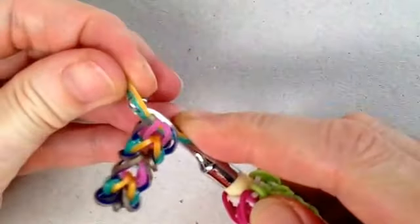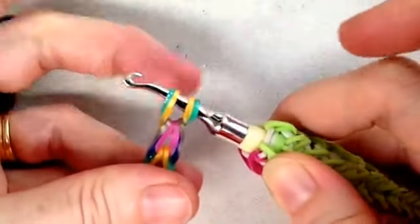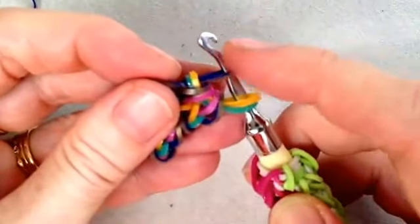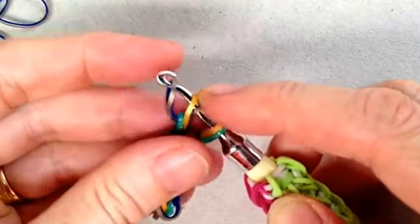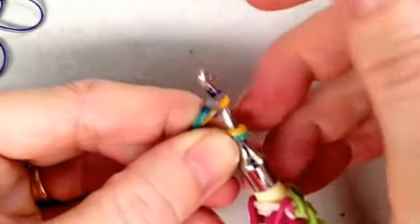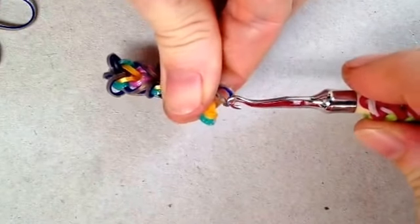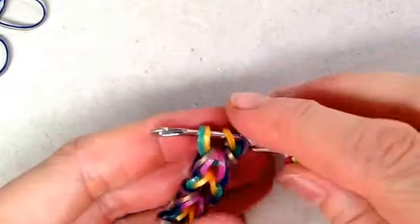Pull two through all the bands on your hook and reattach, making sure you've got the same color on the inside and the outside. Grabbing your slip knot band, pulling through both, picking up that inside band — I usually hang onto that one like that. Taking the third band and making that slip knot. Flipping it around. You can do that with a double-ended hook, or you can slide another hook through there and then turn that other hook around once you've got them attached.